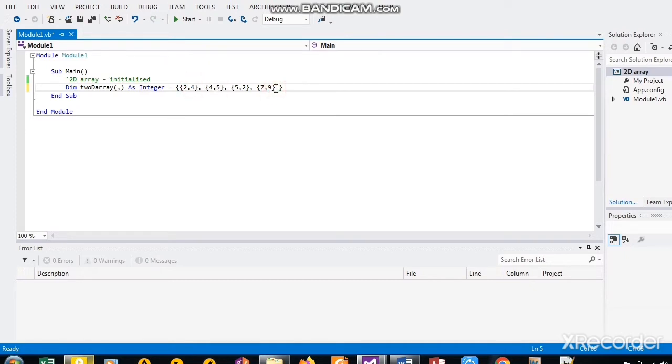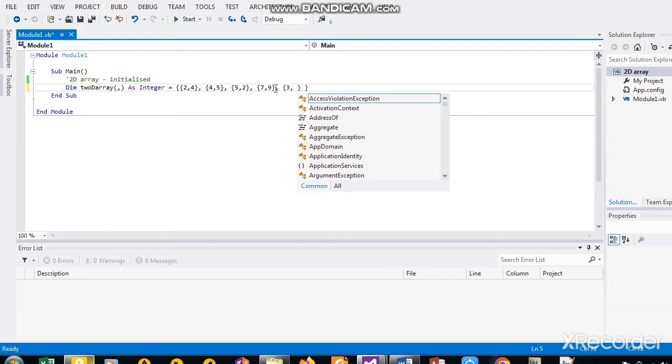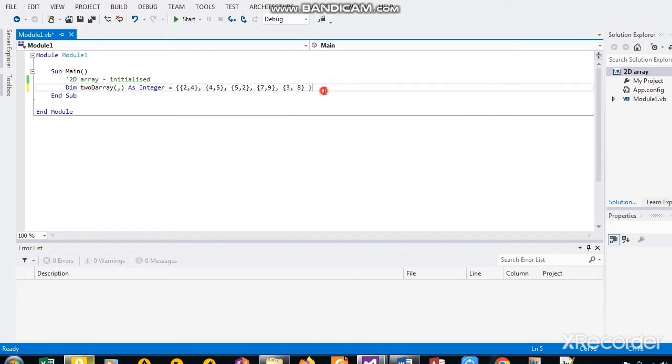We need the last one, that will be just 3 and let's say 8, like this. So this is how we initialize an array. We have 1, 2, 3, 4, 5 rows, and how many columns? 1, 2 columns.